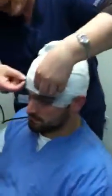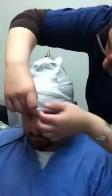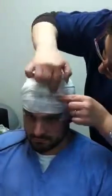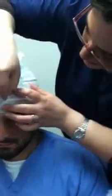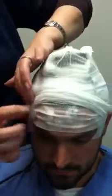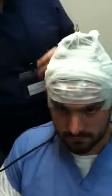And now what I do with the forehead, just to try to make sure we don't have a lot of pressure, I lift it up. You get a few layers here. You're going to lift it up, and you can see the wires. So you're going to lift it up so that this white piece, this hard plastic piece, is really exposed. I don't know how well you can see that, but see that white piece there? You really want to have less gauze right there. So now, take a little bit of tape right there, a little bit of tape right there, and now we're going to go for one more.